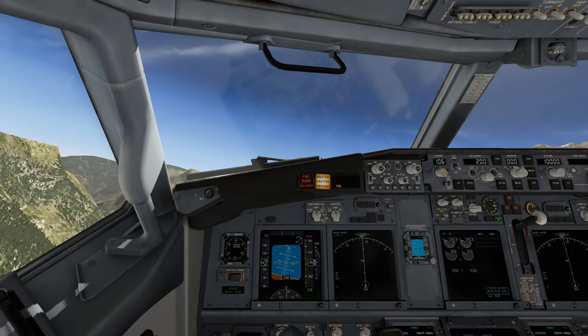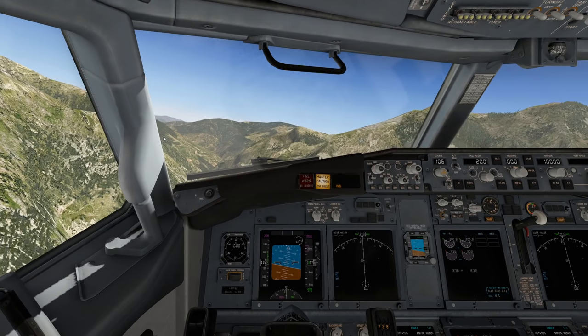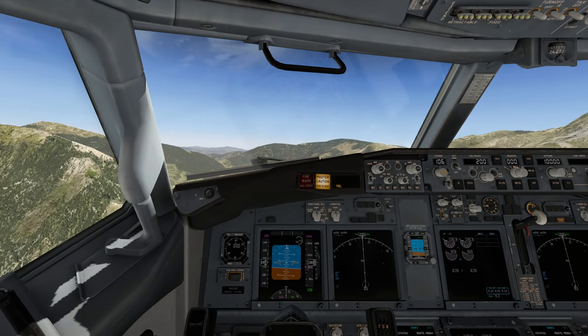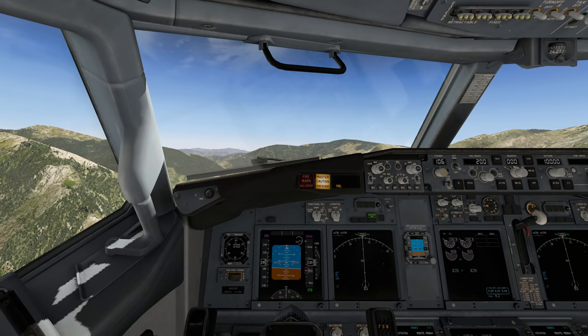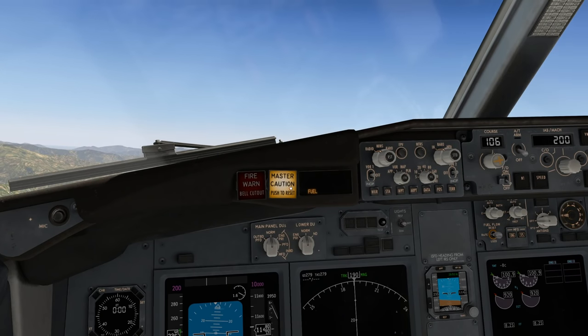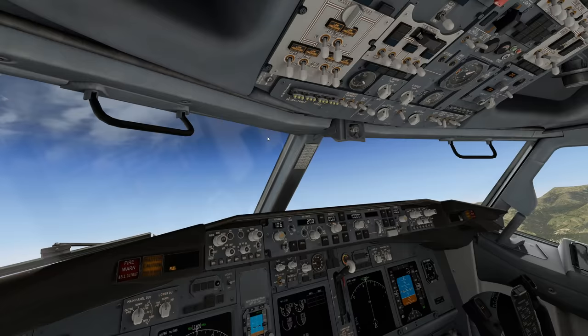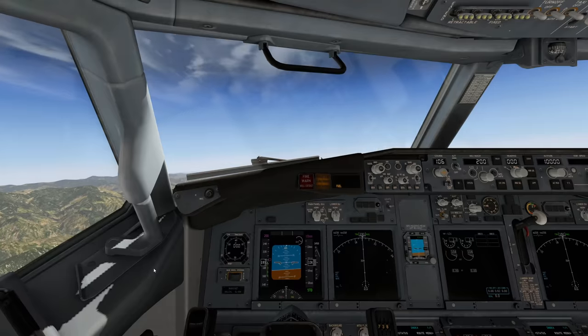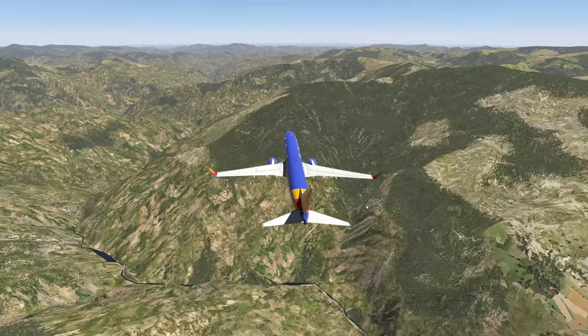That was quite a good takeoff, though. So passengers, please enjoy this flight. We have just successfully taken off and not crashed. Now sit back, relax, and enjoy the flight. But what is this? Hey, we don't need it. Somehow the engine failed. Whoa. RIP, I guess. What can we do?